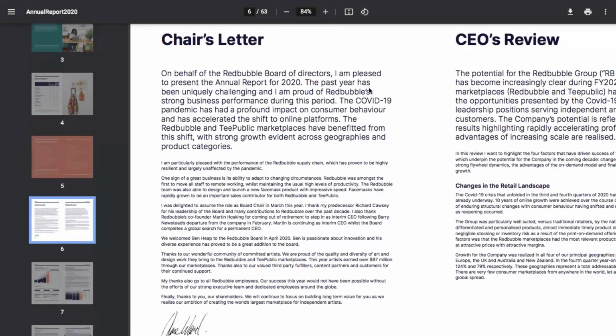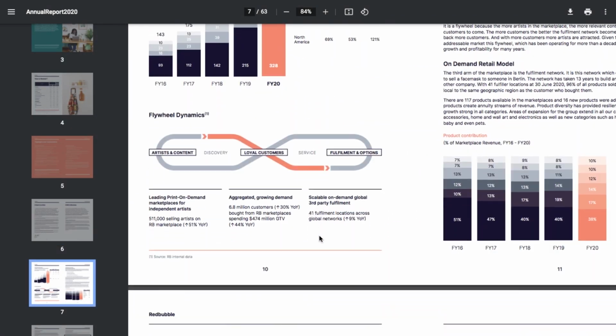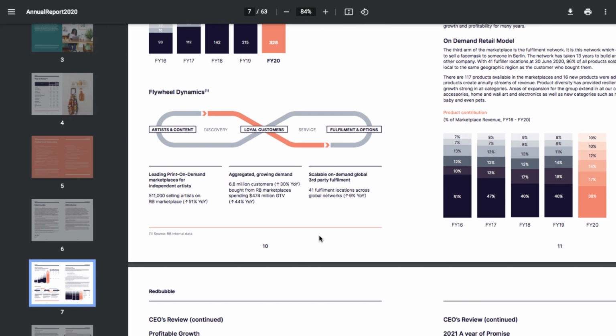Somewhere in the start of this annual report, you're going to get the chairman's letter, which is a brief from the chairman. Then you get the CEO's review, and that normally goes for a few pages. That's where you hear from the CEO directly, and this is exactly where I go to get a feel for the CEO and where they're taking the company, and what I think of them.